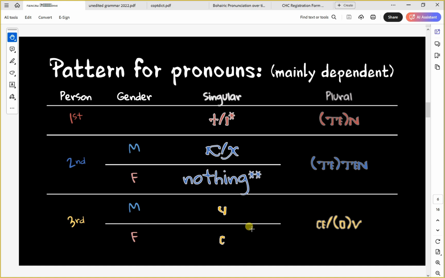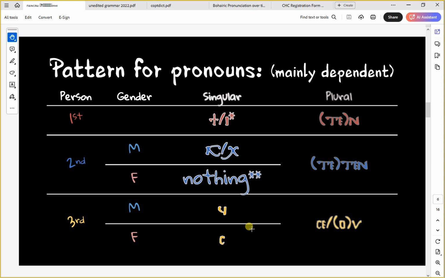This one's tricky, okay? So for first person singular, which is I, it's either T or E. That will be the key letter for you, T or E. And you can already see how that's a problem because we just learned last lesson T was the key letter for feminine singular the, or just feminine singular, right? And you'll learn later when you get used to Coptic, the letter T is also the word for give. So if you say I give, it's TT.